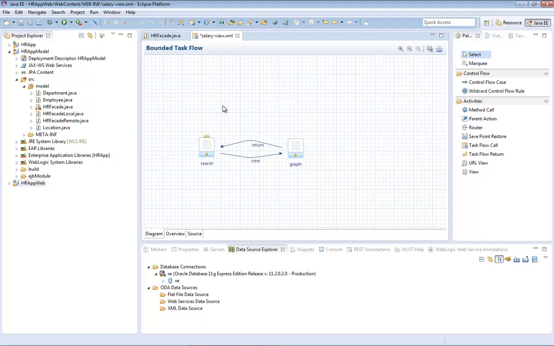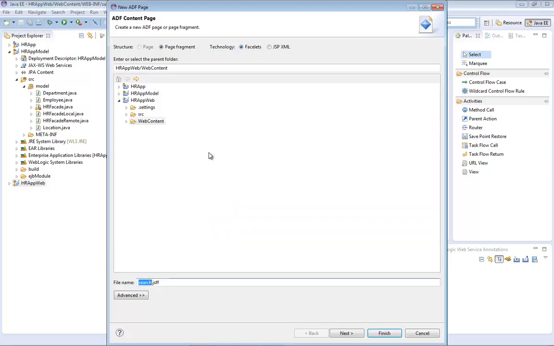Get everything laid out nicely. And with these control flow cases defined, we can then begin to define the elements that are backing them.